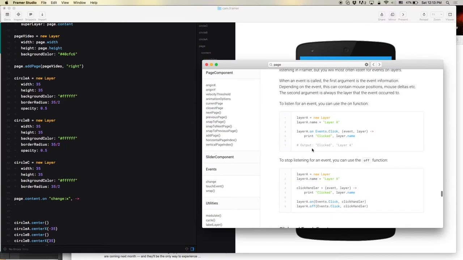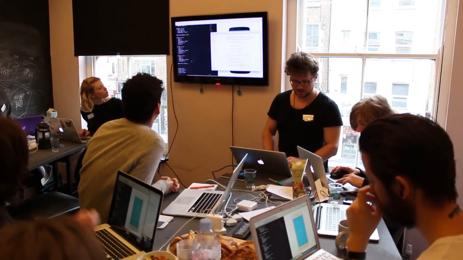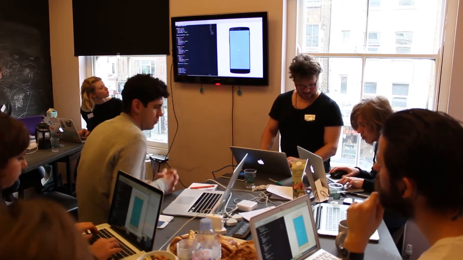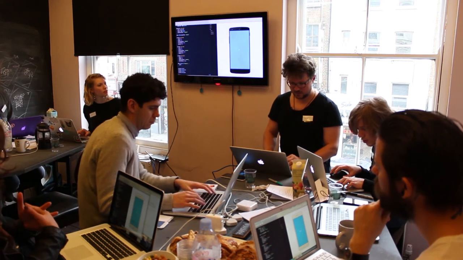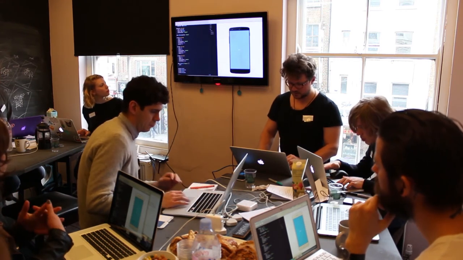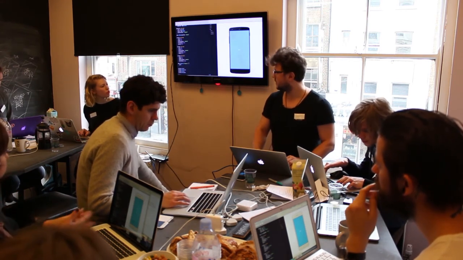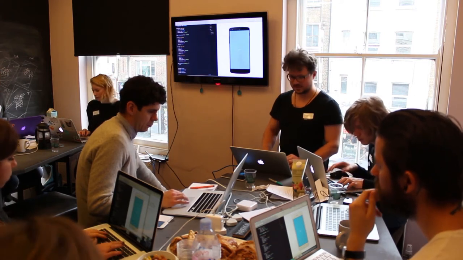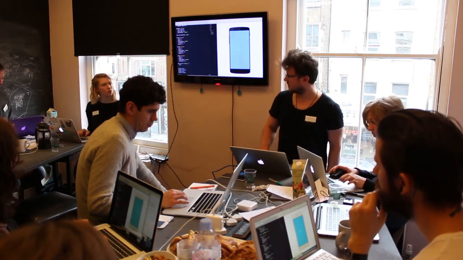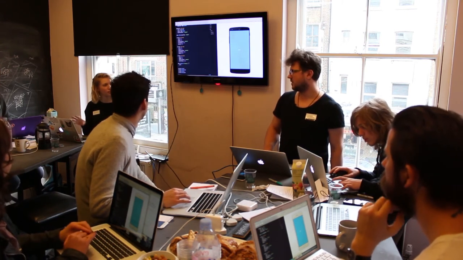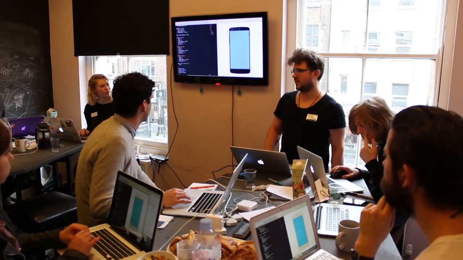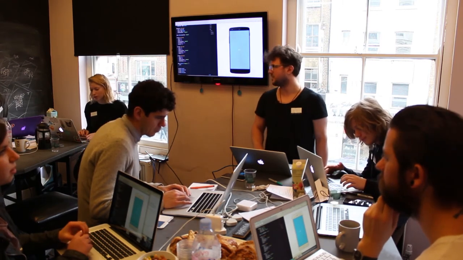Is that a period or a comma after change X? Yeah, so that's how you invoke a function. And I write a dash and then grid them. So you write the dash and then you write grid? No shortcut, yeah. Can you not add a shortcut to frame? I feel like I've seen someone doing it. I think it's not really practical.